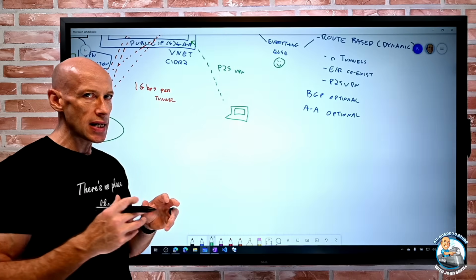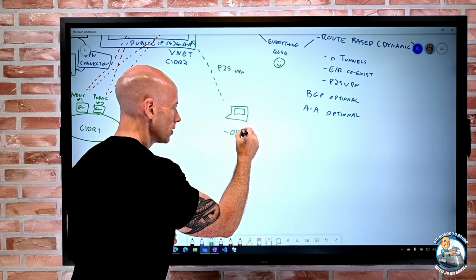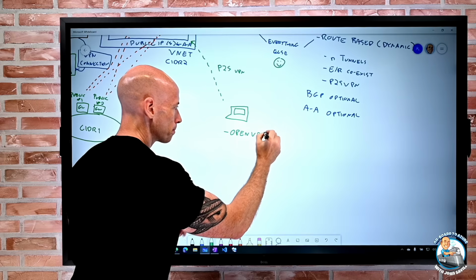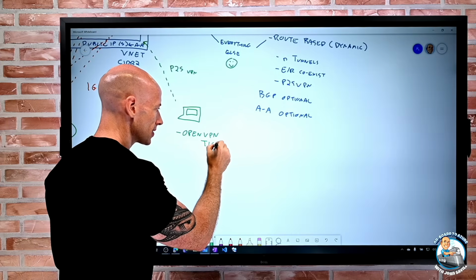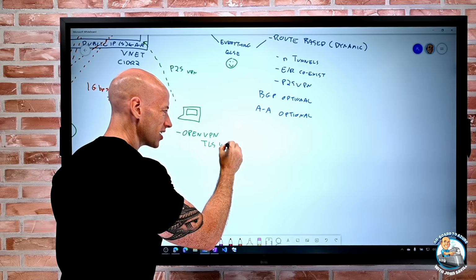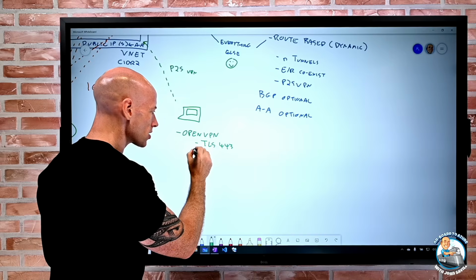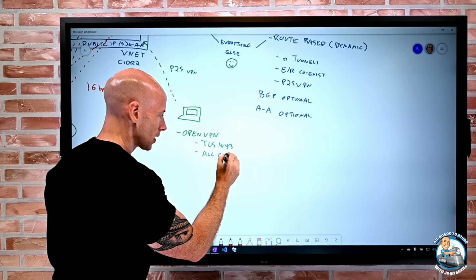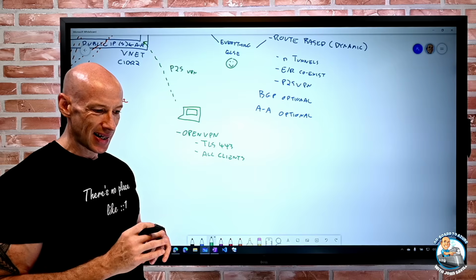Now there are actually 3 different types available to me. There's OpenVPN. Now this is establishing an outbound TLS connection, so it's using 443, so that should work really from anywhere. And this works for all clients. This could be iOS, Android, Windows, Mac, Linux.